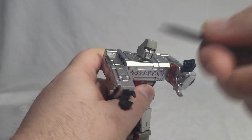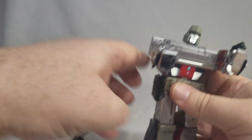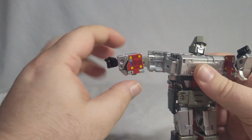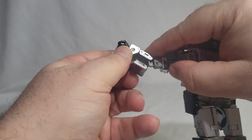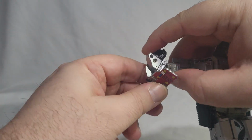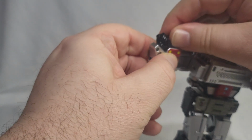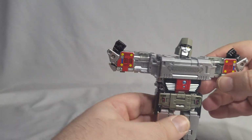Take a little spudger and open this flap up. There you go. So you flip this open like this, just straight. Flip this open. Same thing here. So drop this down. This you want to open it up. Bring it like this. Rotate this around like this. And then close it back in. As for the fist, you may want to close the finger like this. So we got that now.